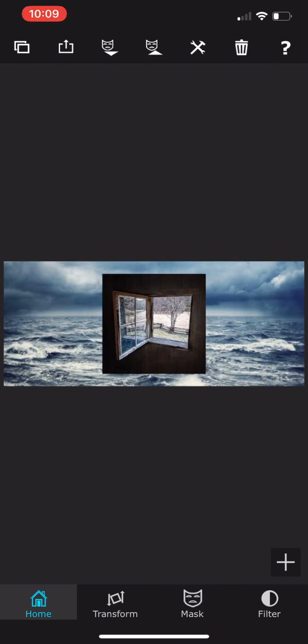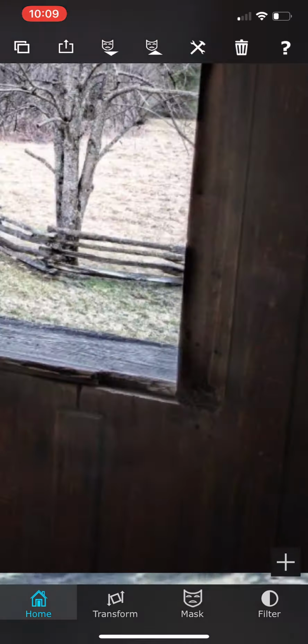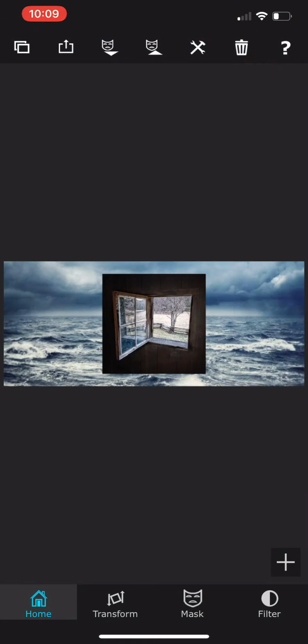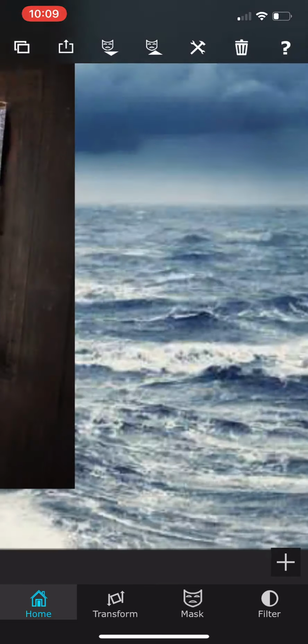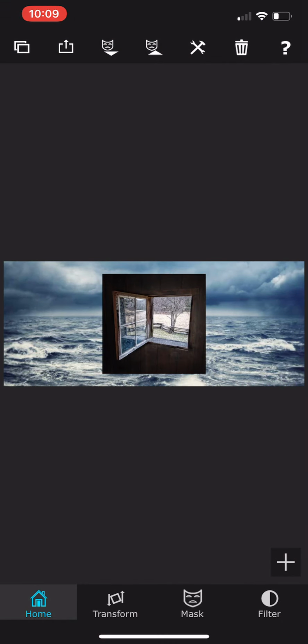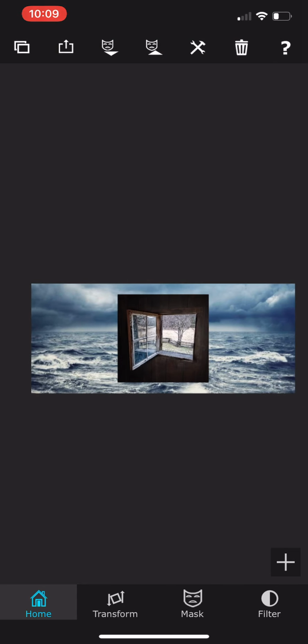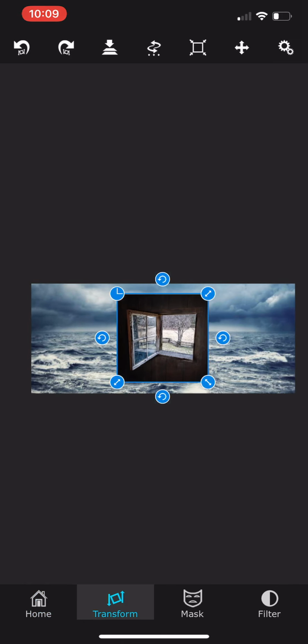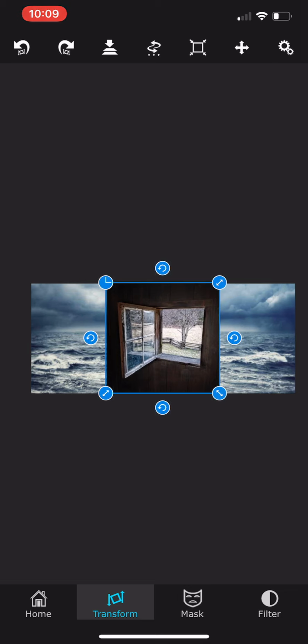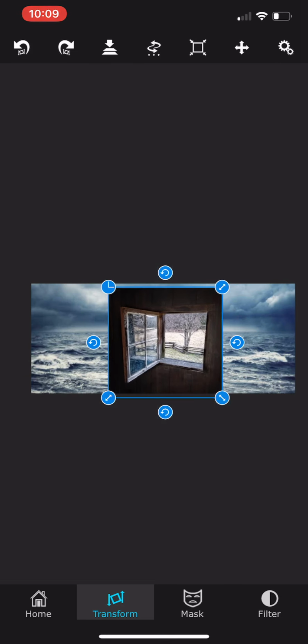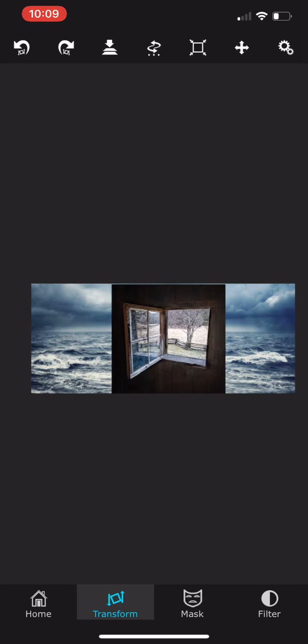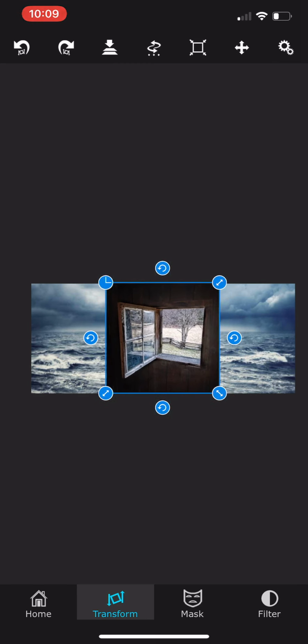Notice how it's small, so we'll do a double tap. Boop, boop, whoops. That's a zoom. We'll do a double tap. Well, making me a liar right there. So what we'll do is a transform first, and then we'll double tap. There we go. So transform allows you to move it, turn it, do whatever you want to do with it. You can move it left, right, whatever. But I prefer to put it right here, double tapped.